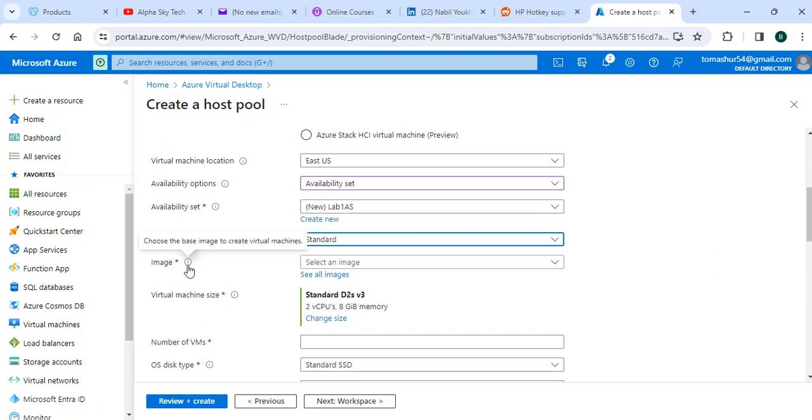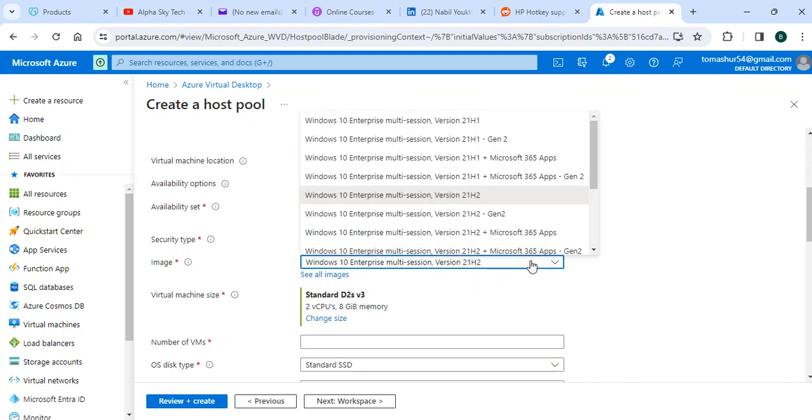And for image, from the gallery, we're going to select, as I mentioned, the multi-user Windows 10. So we're going to select the Windows 10 Enterprise multi-session version 21H2 from the image gallery.